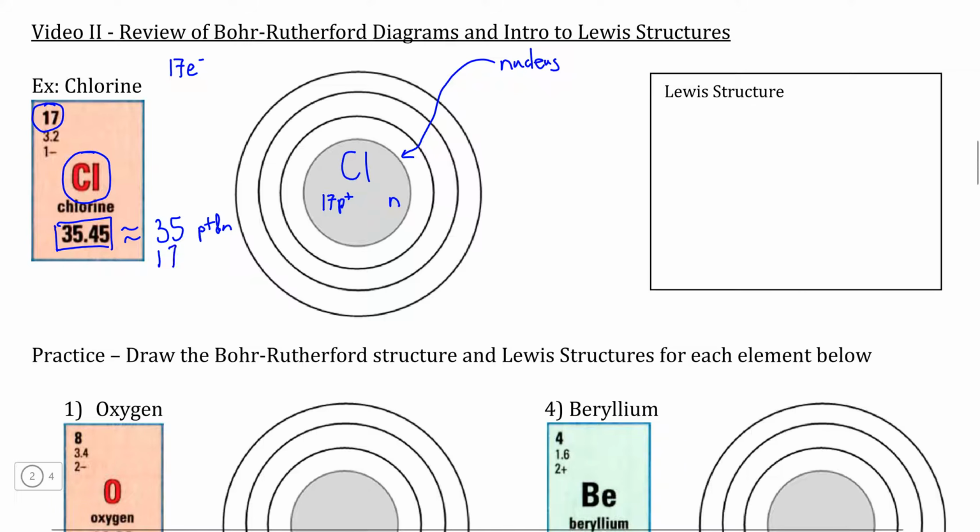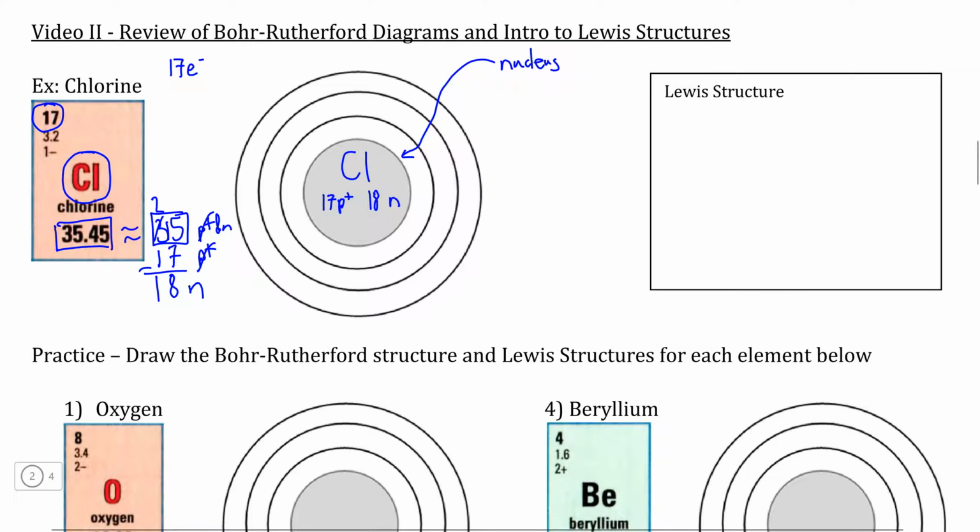Now, if we know that chlorine has 17 protons, it's simply a matter of subtracting the atomic number from the atomic mass, which we can do with some simple arithmetic like so. So what we've done here is we've removed all of the protons from our atomic mass count, leaving only the neutrons, which shows that chlorine has 18 neutrons. And the easiest way to double check that we are correct on this is simply to add the number of protons and neutrons back together, which gives us 35, which is the atomic mass that we started with, so we know we did this correctly.